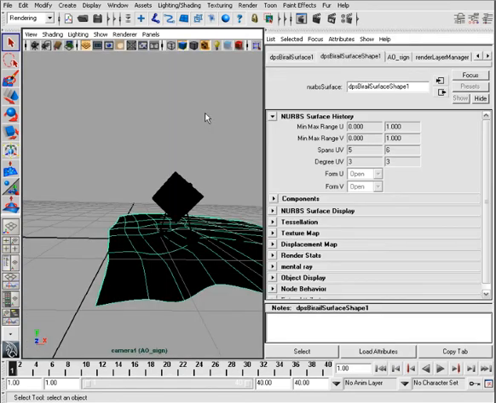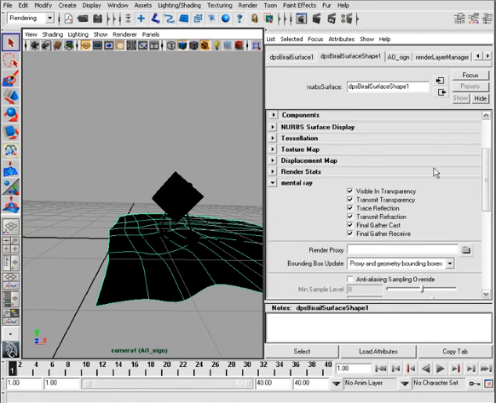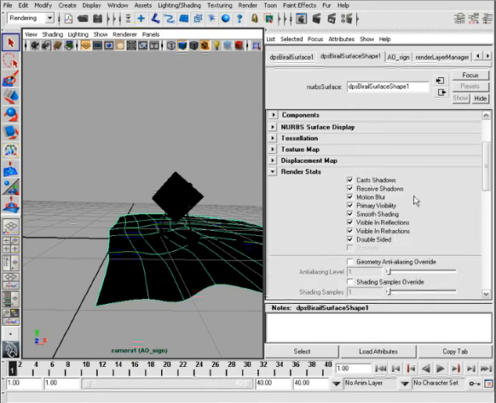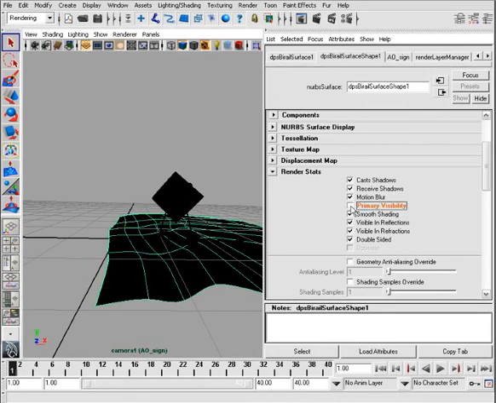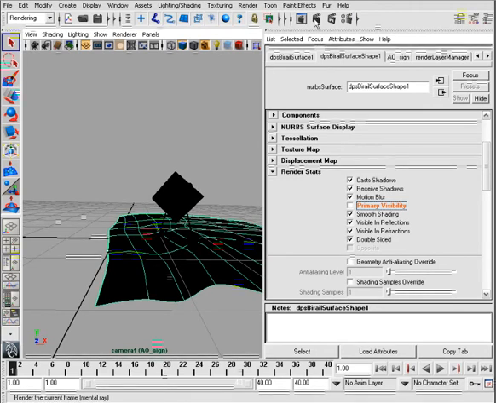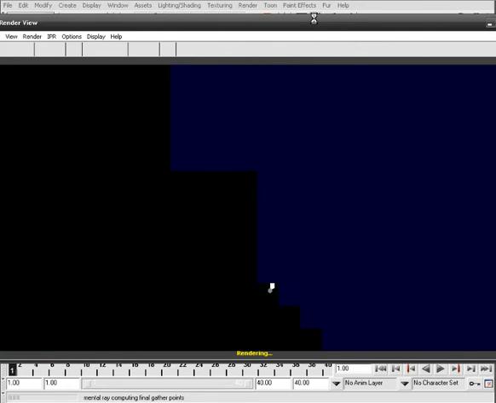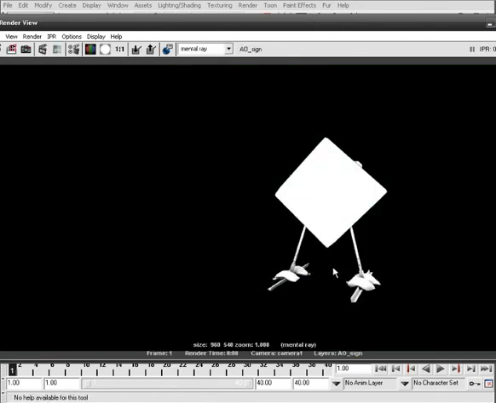Let's go into our attribute editor, and under our shape node, under the mental ray tab, actually under our render stats, I should say, we have our primary visibility. So let's right click, create a layer override. For our layer, we want to turn this off. Now if we hit render, we should see that we just have the occlusion on the sign. So here's the render, and we only have our sign here.